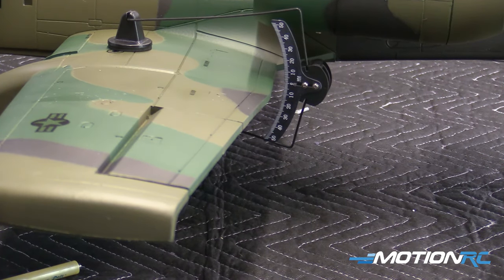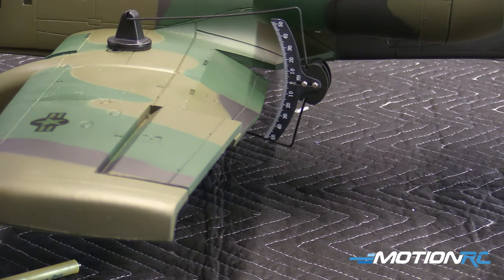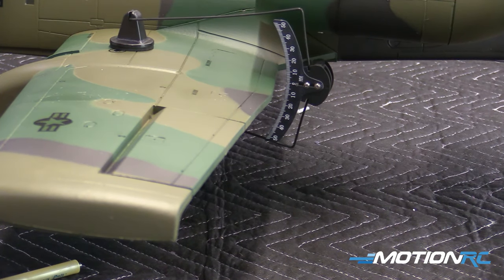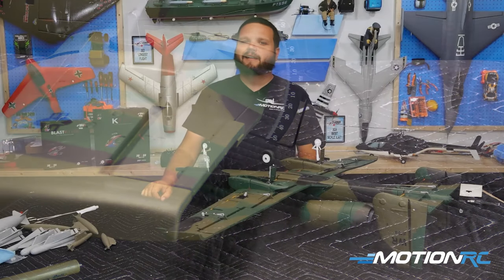Now, for my flap deflection, I have 10 millimeters for takeoff and 22 millimeters for my full flap deflection. There you are. Now, for both of my flap settings, I have 10% down elevator mix mixed in for my maiden flight.